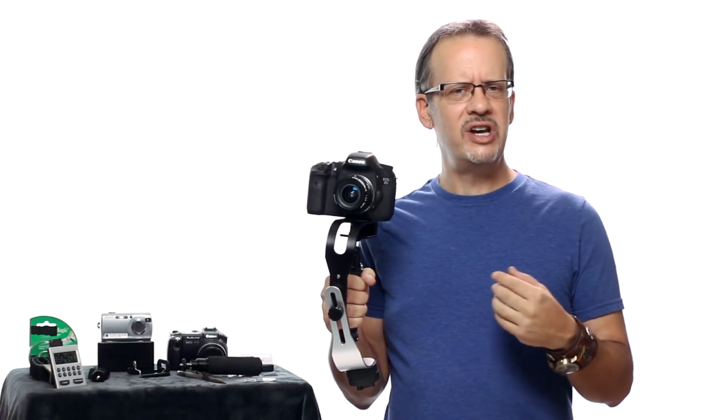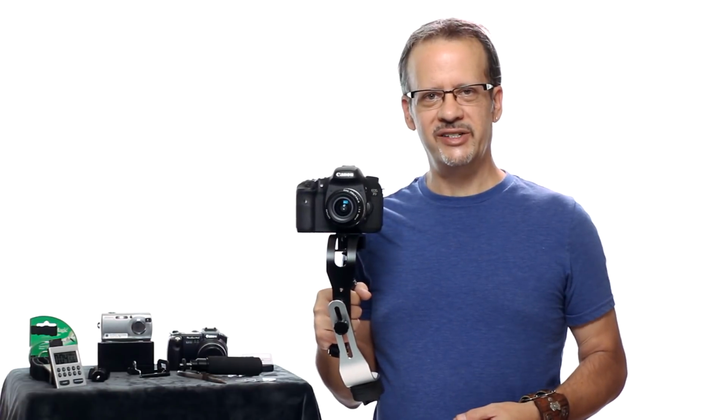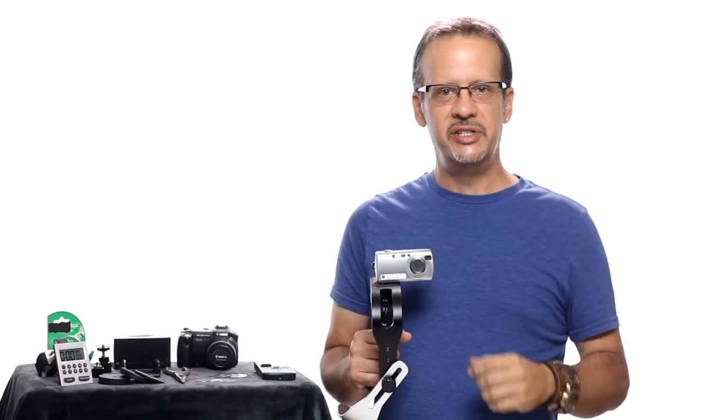One other tip, if you're not sure of the weight of your camera and you don't own a precision scale, most manufacturers will have their camera's weight listed somewhere on their website. It's usually under the technical specs. There you have it, several different size and weight cameras, all balanced in under 5 minutes each. You didn't think it could be done, did you?